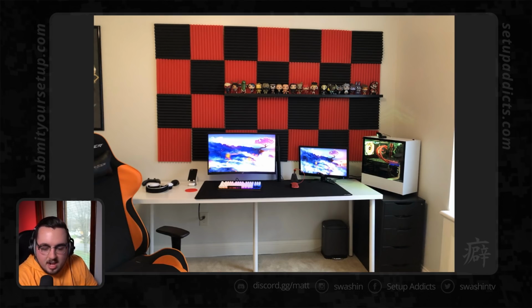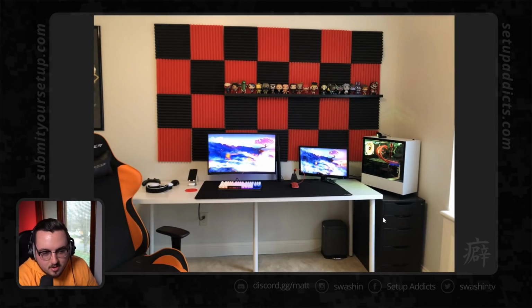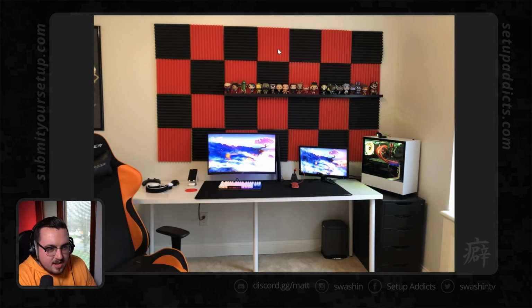We could see a lot of it has kind of followed through, the desk change, of course, which I would argue that desk right here is actually pretty nice, but if you want to go for Lin-Man, you do you. But he gained more space. He also gained a little bit of a curve, is it curving yet? It kind of looks like a little bit. But we see he still has these acoustic tiles, and he just kind of added more.